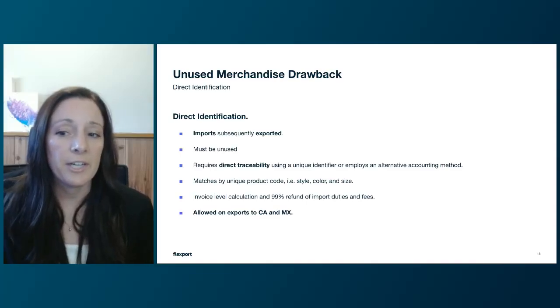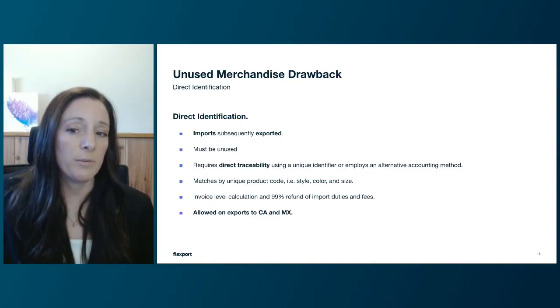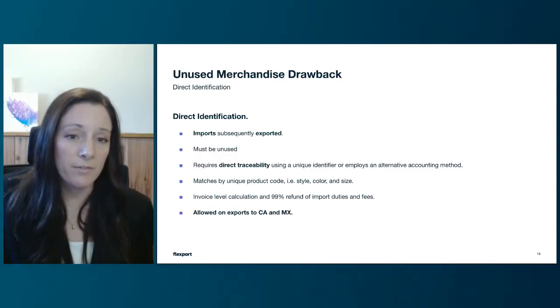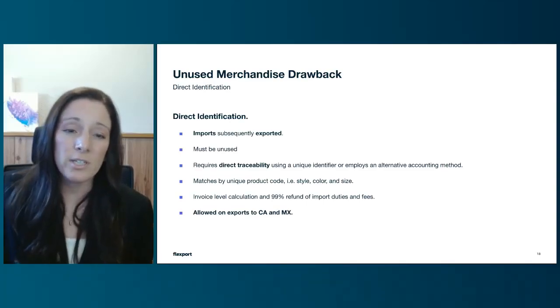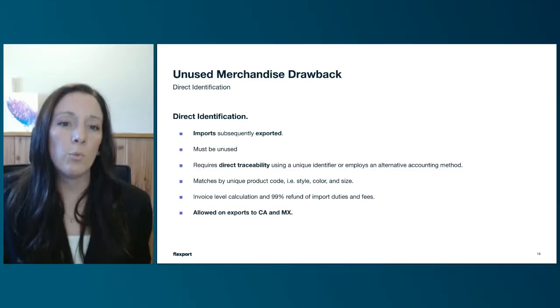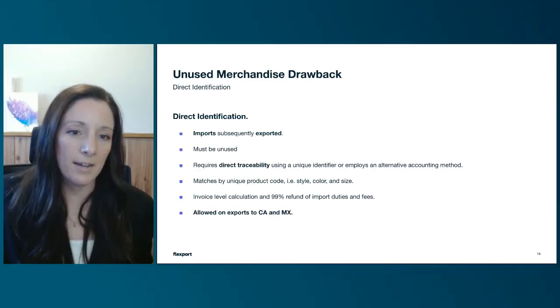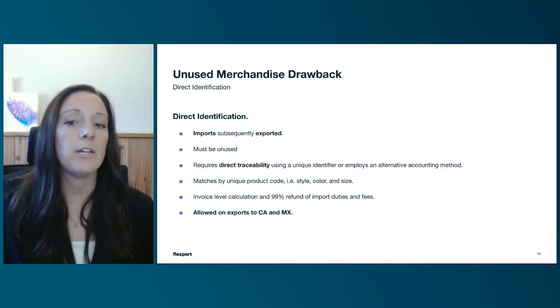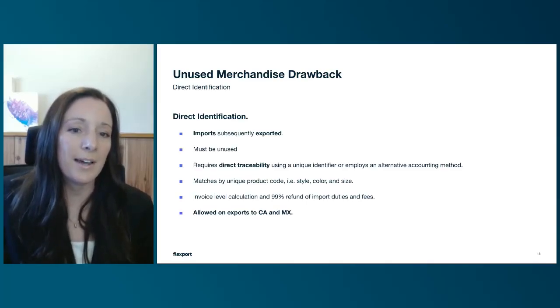Many commodities, including apparel companies, likely do not utilize a unique identifier that can be traced from importation through exportation. Using a similar scenario, let's say a company imported several shipments of the men's black t-shirt in size large, and they don't have that unique PO number. Or perhaps a PO number is traceable, but there are several shipments, so it's impossible to identify which import that exported t-shirt came in on. That is when we would employ an alternative accounting method to assign that required unique identification.